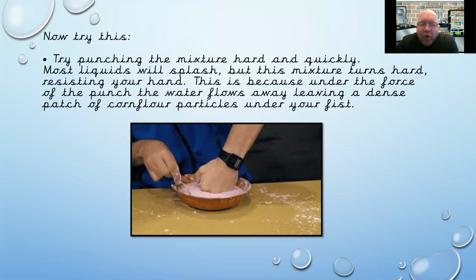And this is because under force, the water actually flows away and it just leaves the corn flour particles under your fist. It leaves a solid under your fist. And it's the strangest of things. Okay? Now, you might want to sort of build up your force gradually to help with your confidence. But trust me, if you've made a really nice mix here, then punching, it sounds really, really strange even saying it, but punching the liquid and your fist will actually stop on the surface, okay, as if you are hitting a solid thing. Okay, give it a go.